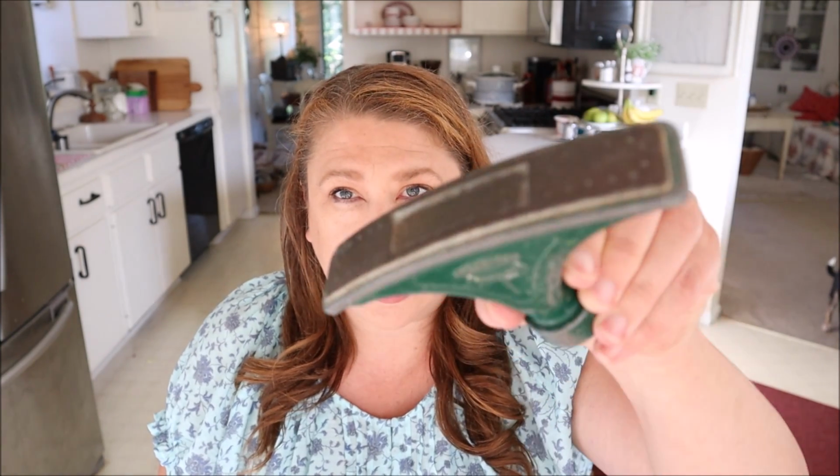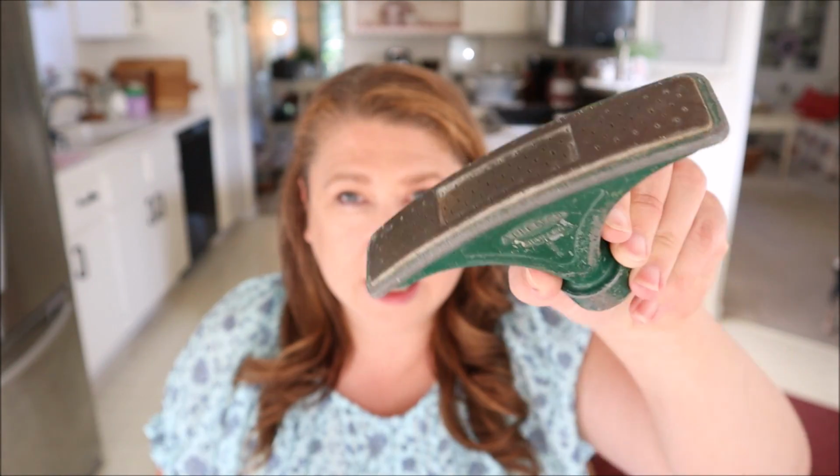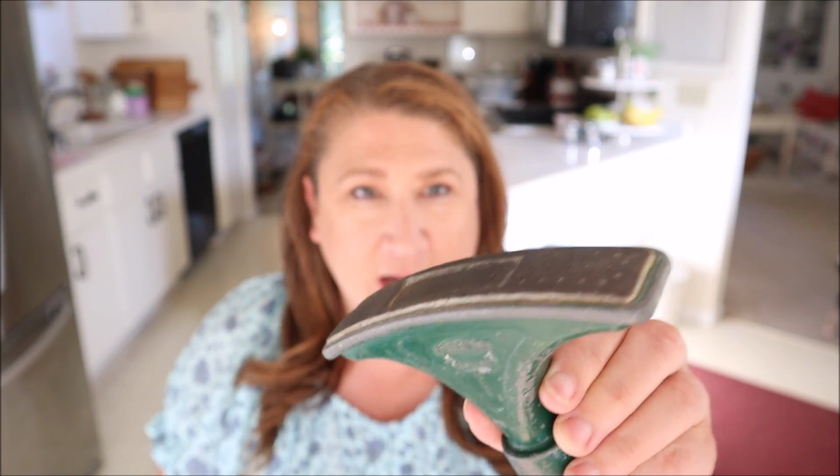All right, so then the next thing I picked up was something from my vintage garden collection. And it is this metal sprinkler head. And I think it is so cool. I love the green on it. I'm trying to read what it says, if it has a name on it. Let me get my glasses out here. Allen Co., Chicago, USA.